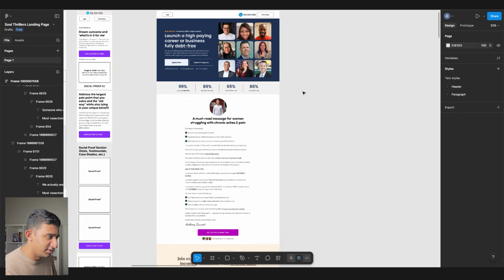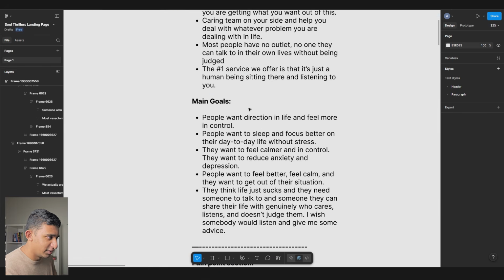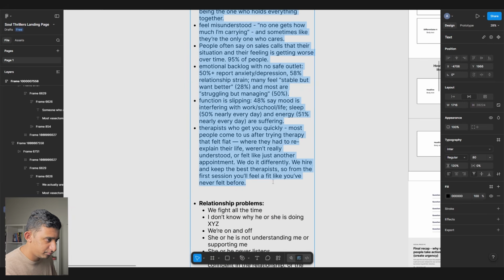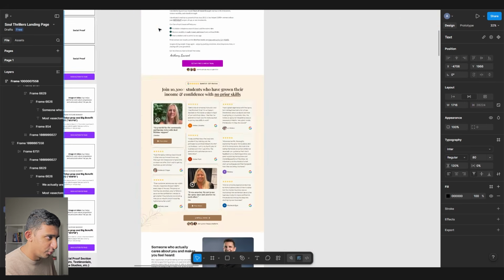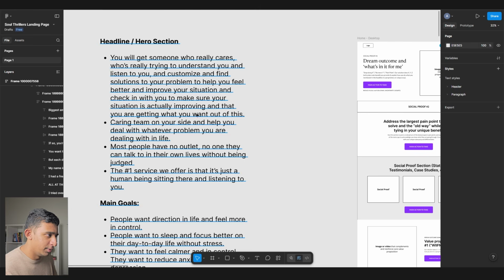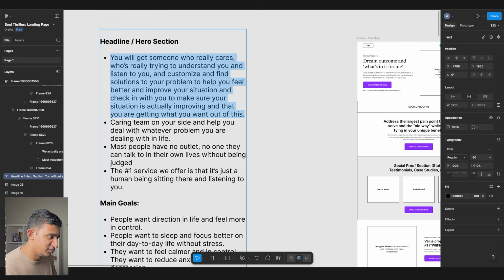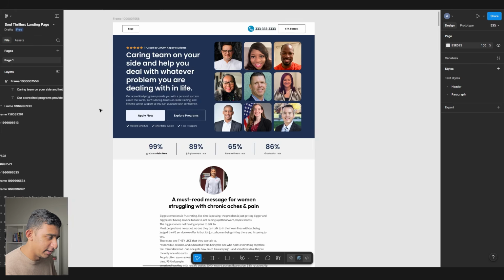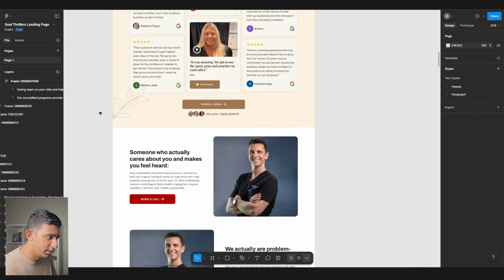Okay. And then for the pain point part, for the sake of demonstration, we're going to take our pain point copy, and we're going to throw it in here. For now, we'll just keep this other stuff. This is from the previous client. We'll just keep it. For the hero section, we're going to want to put one of these. We're going to massage the copy later. So for now, I'm just going to take any one of the sentences and put it in here. And then we're good. So we have the value props.